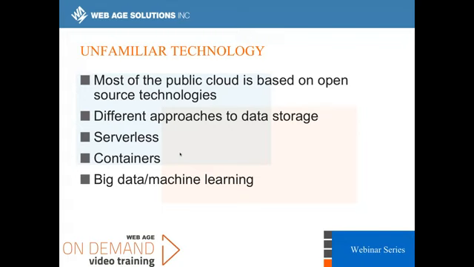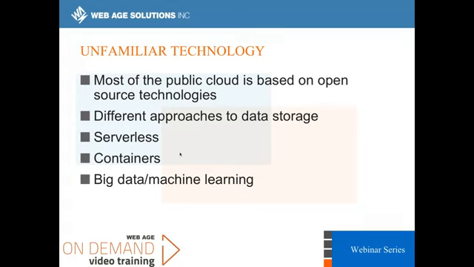So open source has insinuated itself from the server side. As a result, most of the public cloud is based on open source technologies and approaches, Linux being the main one. Things like Postgres, MySQL, RabbitMQ for queues. You could go on all day with things that have become standard that are essentially open source. But your team coming from a data center, from a homogeneous environment, may not be aware of or feel familiar with open source approaches.